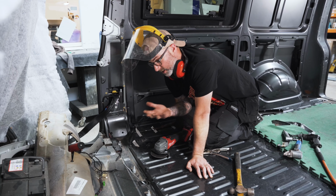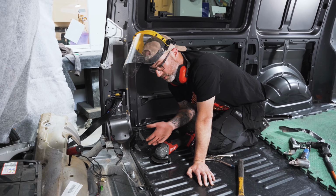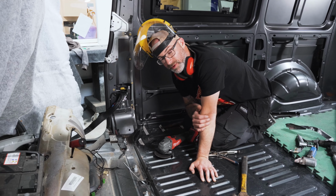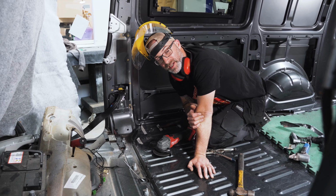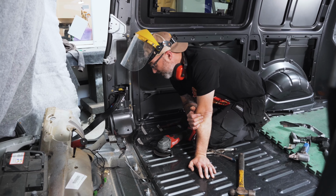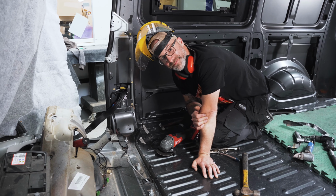So kind of know where your limits are and everything else, but also if you do want to learn how to do this, building your own camper van is a good way to actually learn and practice on those tools. So let's smash out the rest of this and continue on, I think.